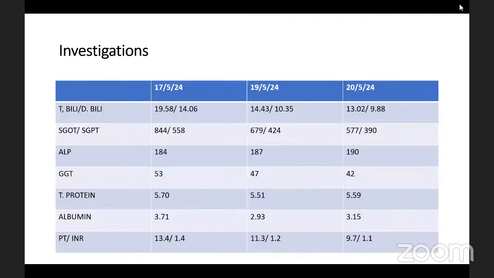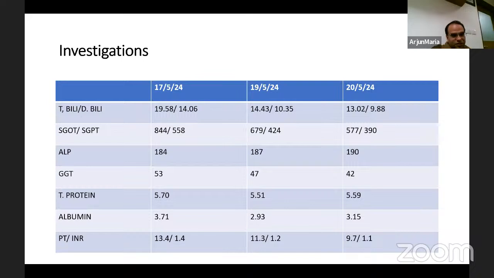After that, important investigations are total and direct bilirubin. Thrombocytopenia can be associated with acute viral hepatitis also; around 10-15% will show thrombocytopenia. But if you see thrombocytopenia, your mind should go towards a chronic liver disease, which is causing splenomegaly and hypersplenism.